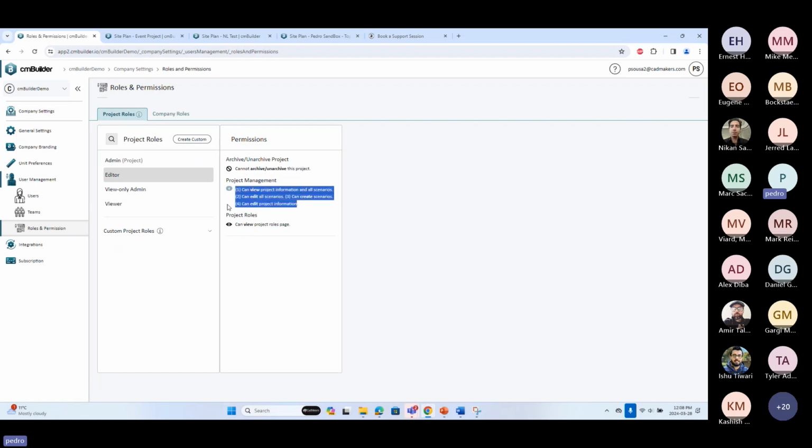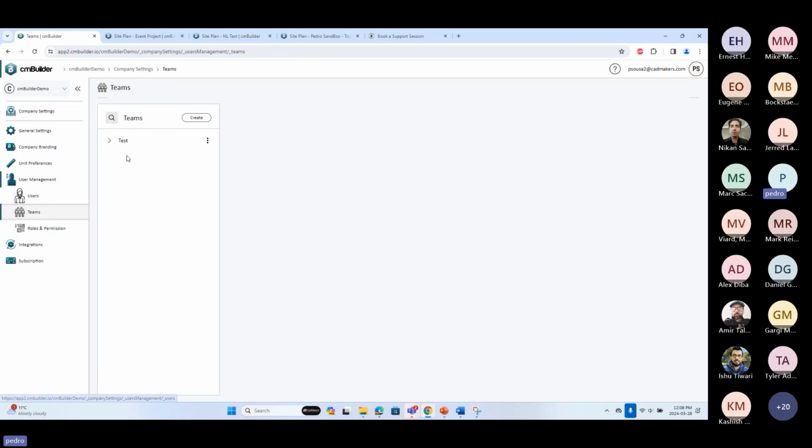So for example, edit the project information, create new scenarios, edit scenarios, view the project information in all scenarios, and so on and so forth. Okay, you can also create your own teams. So teams can be used for different reasons. Let's say different departments, different company roles that you have internally, different offices or something like that, right?